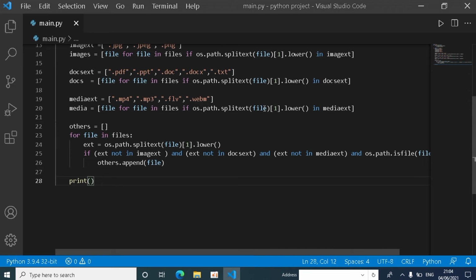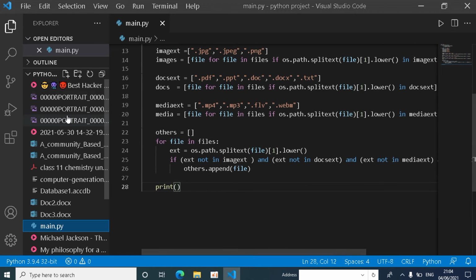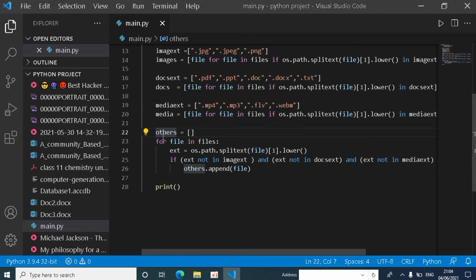For that I have included a bunch of files in this path or folder, as you can see.